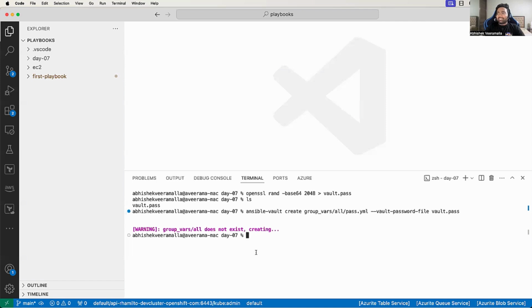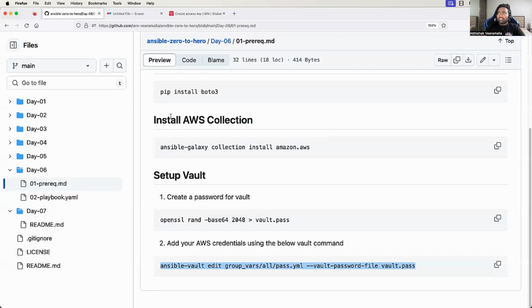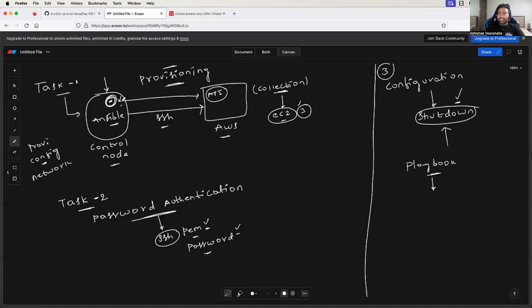Okay, I added my secret key as well, and I've saved the file. Now I have the AWS API keys to access AWS and create EC2 instances. Now my Ansible can talk to the AWS APIs because we have given the IAM user permissions to create EC2 instances. With this IAM user, if you try to create an S3 bucket, Ansible cannot do that because we just granted EC2 instance permission.